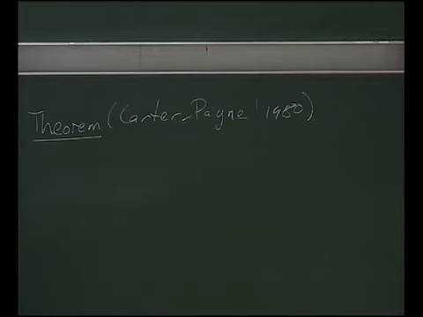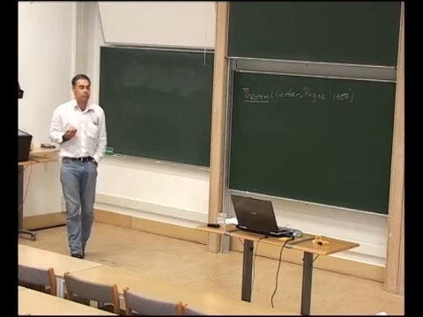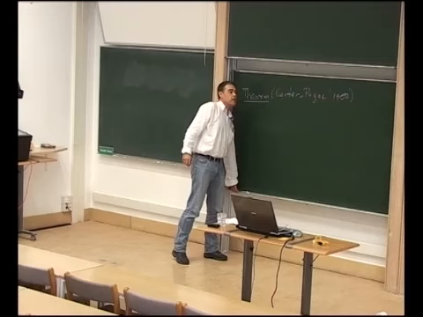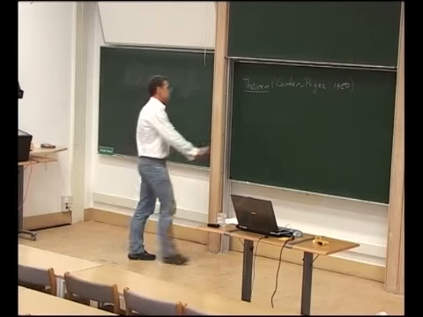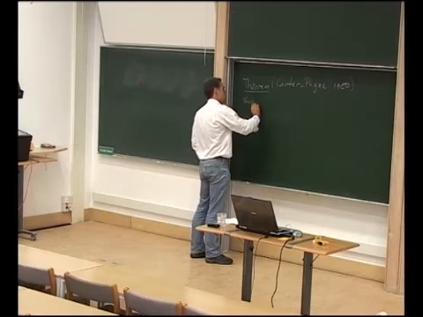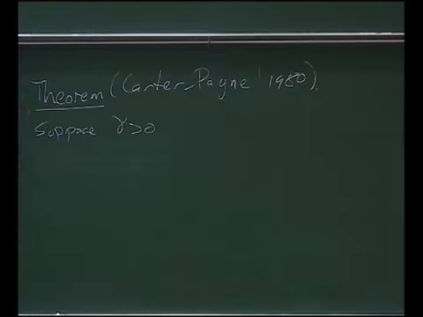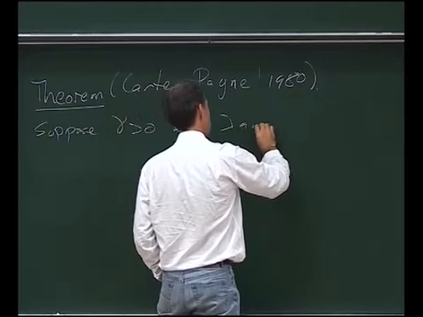Okay, so thank you for inviting me to speak. I want to talk about generalizations of a fairly famous and well-known theorem of Carter-Payne from about 1980. It's been well-known for symmetric groups and for general linear groups for a long, long time, but the Q analog of this result is still not really understood. And I want to tell you of at least one fairly special case of this. So the theorem says something like this.